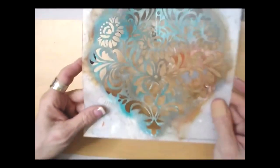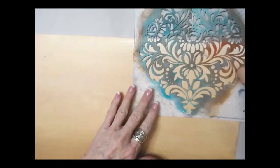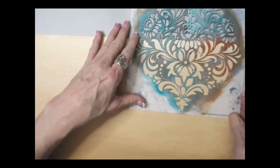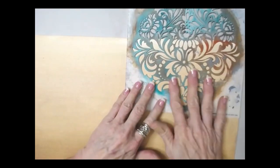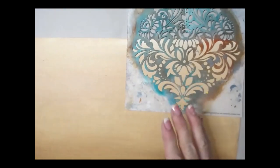Okay, so now I want to show you how we can stencil on here, right? I want to show you a couple of finishes. And one is, this is one of my stencils. And I want you to know that before I lay it on anything else, I clean the back so it won't mess up anything. But I want you to see that you can also ombre a stencil, guys. And putting this on the background of your painting will make it so much different than anybody else's, because you have a little bit of flair to it.